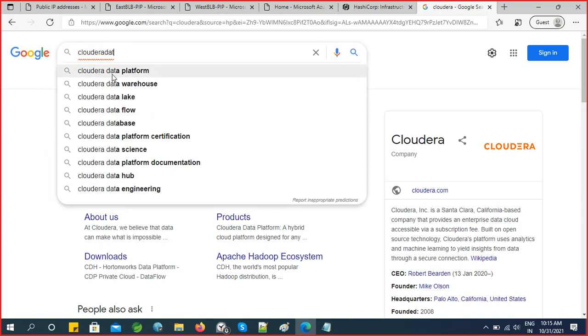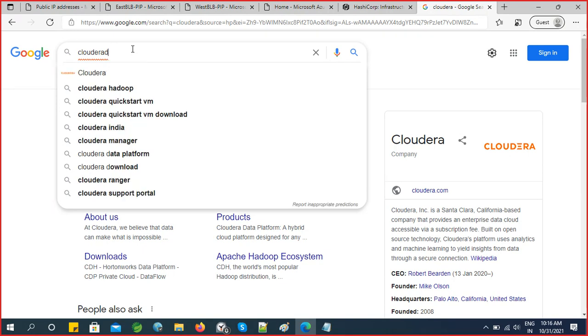See here, Cloudera data platform. Data is nothing but today's business, whatever tons of data you have. Data is the new oil, simply we can say. Whether it is e-commerce or food apps, everybody is playing with the data only.